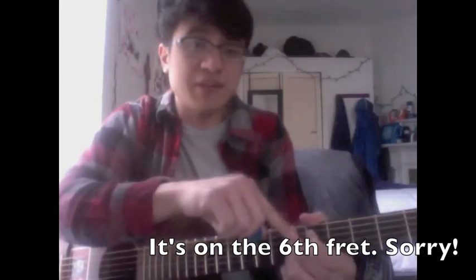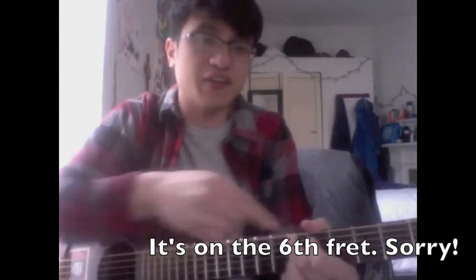So then the chorus is, this chord I play is the shape of a G major chord. So we all know a G major chord, right? If you don't know how to play a G major chord, then you probably shouldn't be learning these songs, because you should know how to play G major chord. So I take the G major chord, but then we use it as a C sus chord, right? Then I move it up to the 8th fret. So this shape is on 8th fret. The middle finger is on the 8th fret.